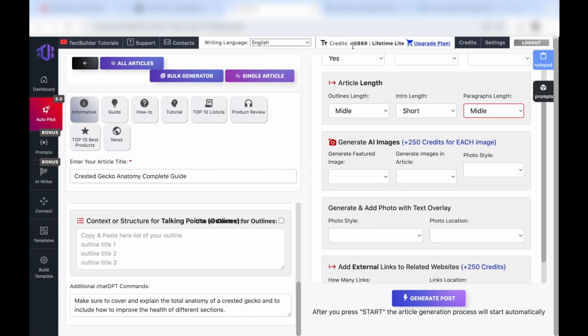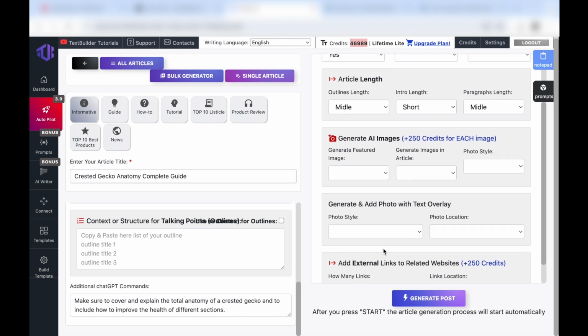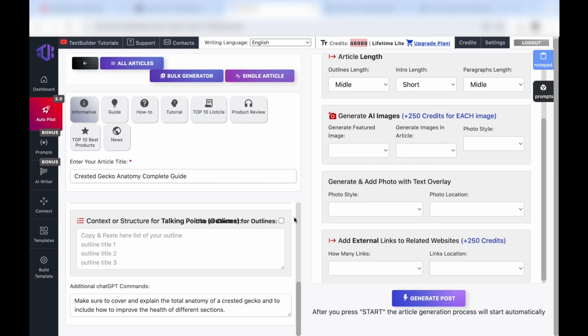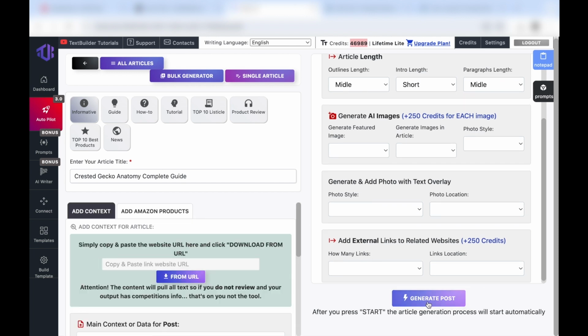So with this one, you pay for the software once. It's not a subscription, and it gives you a certain amount of credits per month, and they reset every month, and it's plenty. You can upgrade, but I have run out, but that's because I tried to write an entire book in one day on it. But just from blogging, I don't think I would ever run out. So then once you feel comfortable with all of that, you generate the post.